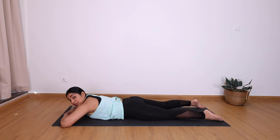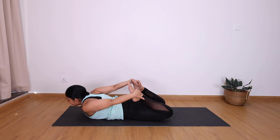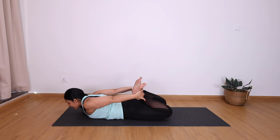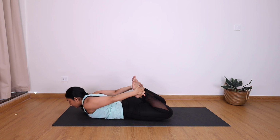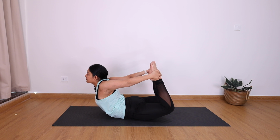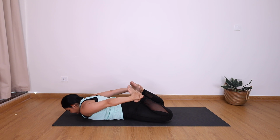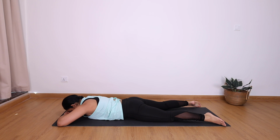From here, we'll get into Dhanurasana or the bow pose. So bring both the hands back, grabbing the ankles from the outside. Take a deep breath in, and as you exhale, lift the chest and knees up, coming into bow pose. And stay. 3, 2, and 1. Exhale down. And release the legs. We'll do this once more.